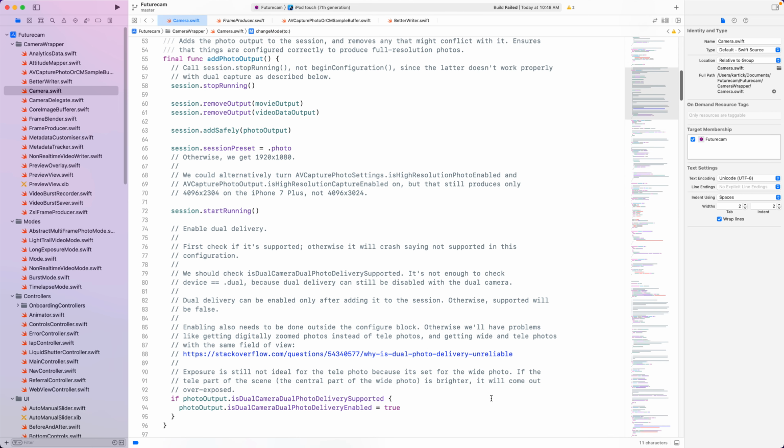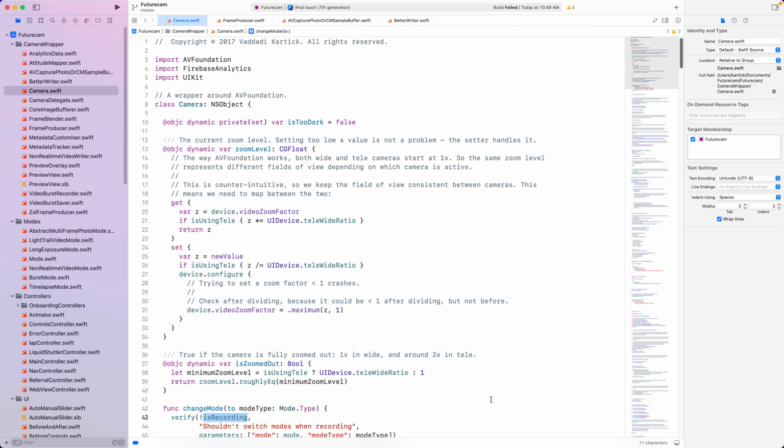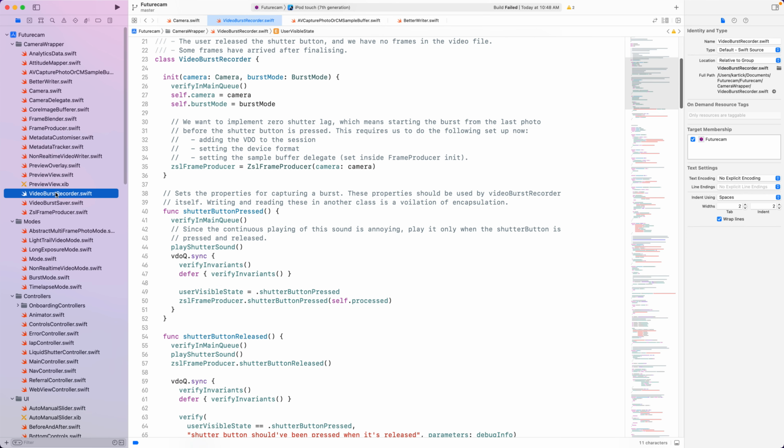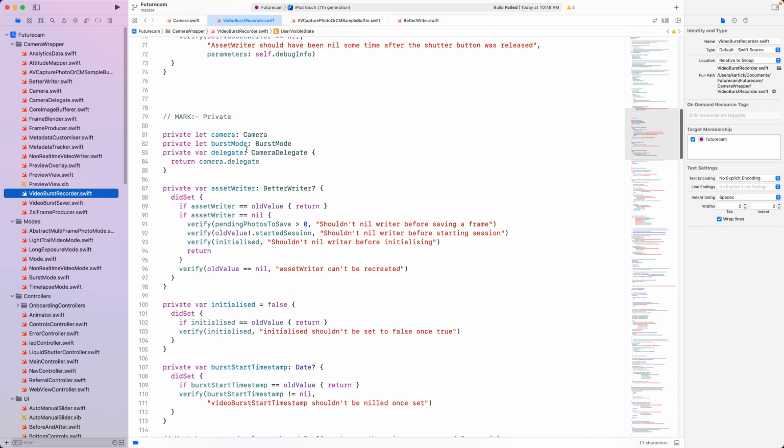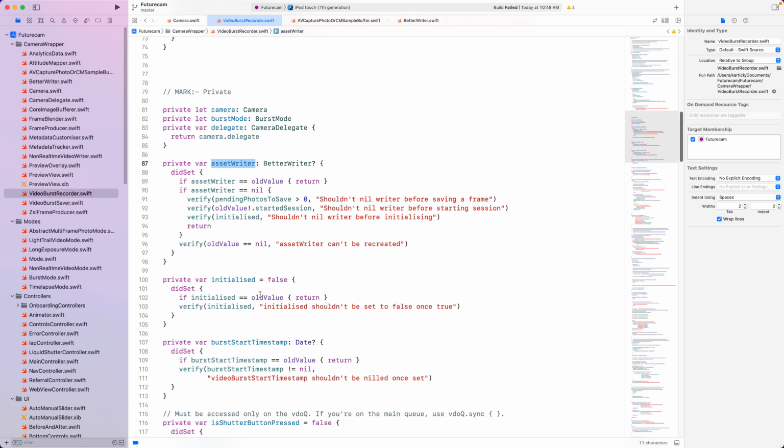Another example is checking assertions after a state change happens. Let's see if I can find an example for that. So here, for example, you can set this to nil only if something else holds. Otherwise, you are in an invalid state. So you can check before or after. In this case, this is a did set. It's called after it is set. So think of this as a post condition, whereas the earlier is a precondition.